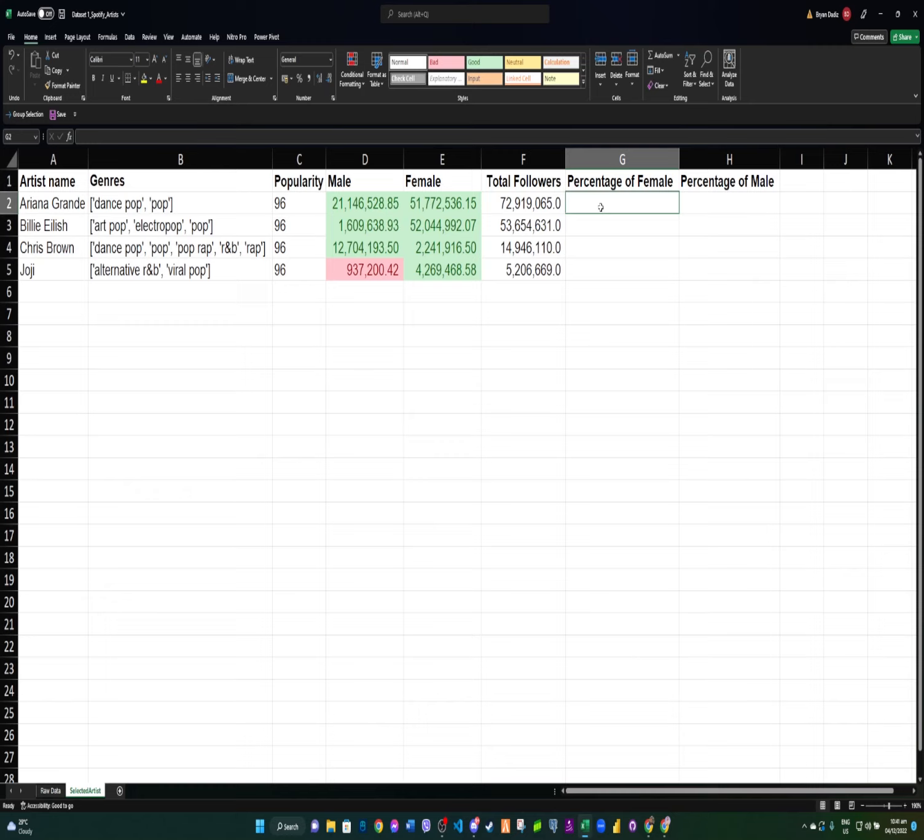So let me use again the equal formula, all right, and then select male divided by total followers, and then enter to apply the formula.